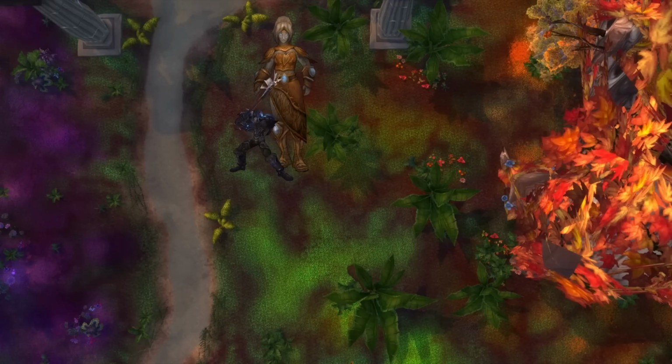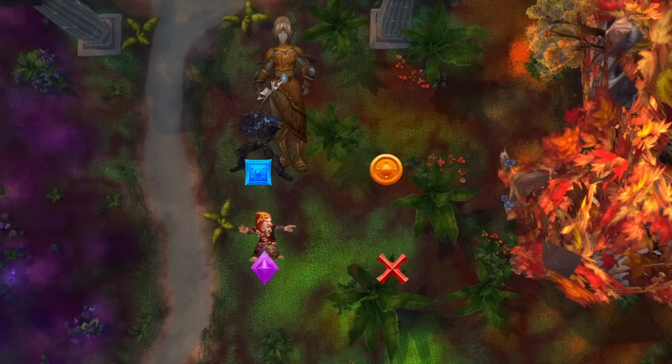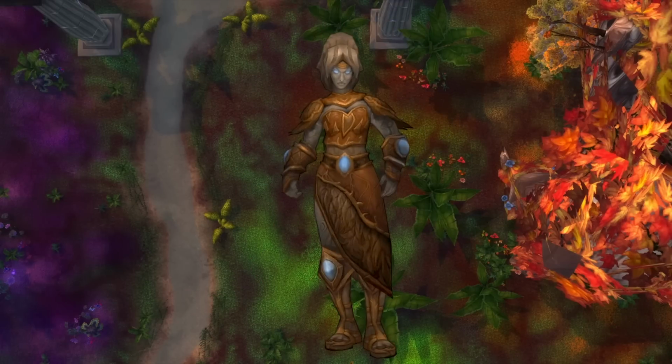Have melee stack on the boss and range stack further behind. Put down 2 markers for each group and swap between them whenever the bombs spawn. Keep it going and kill the boss.